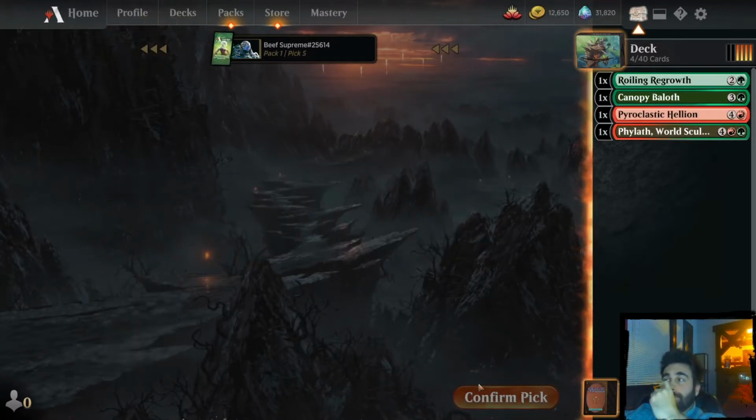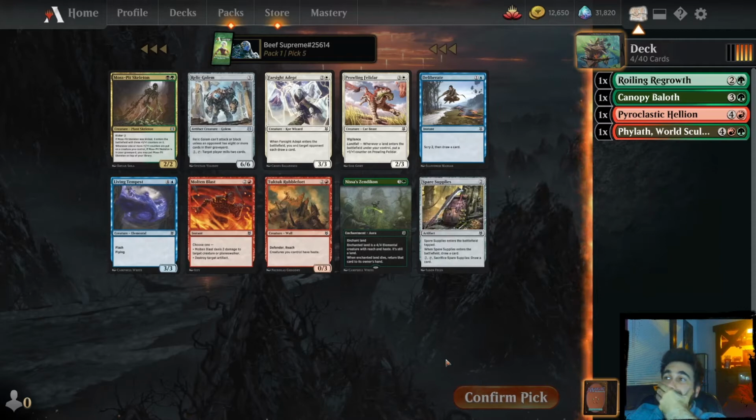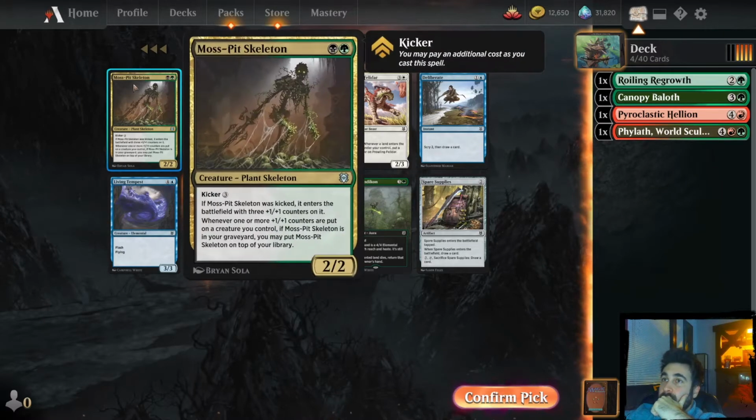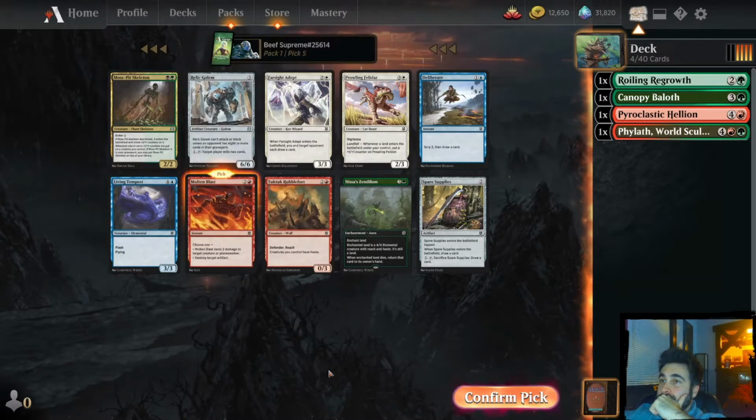Again, we're just going all in on this landfall theme. And I do like a copy of Pyroclastic Helion in any red deck. Picks up an MDFC. It deals 2 damage to the opponent when it comes into play. And then it also has decent stats.